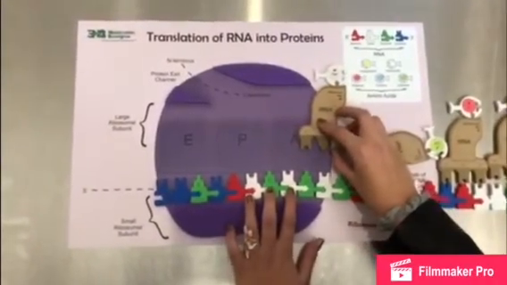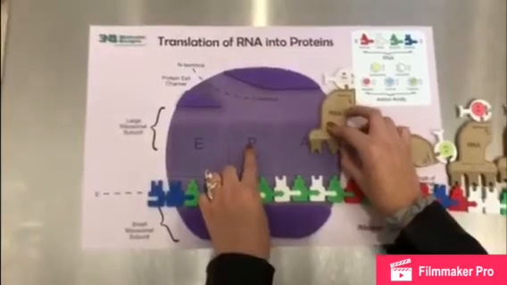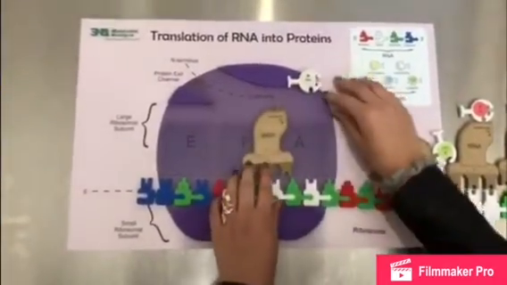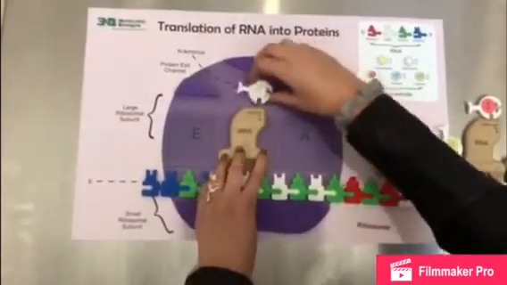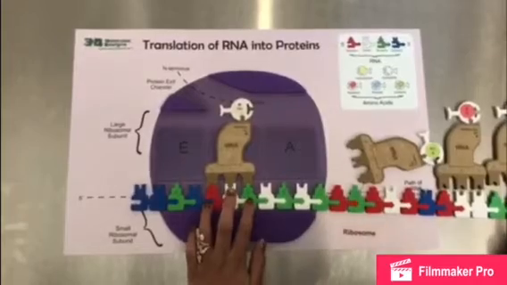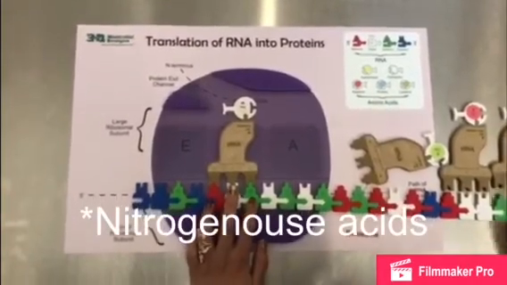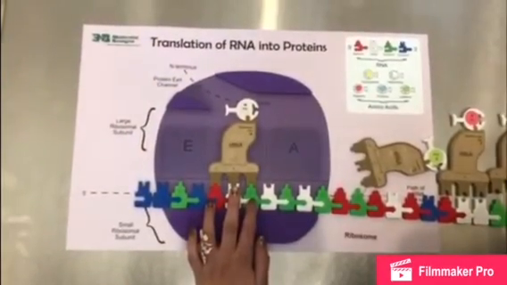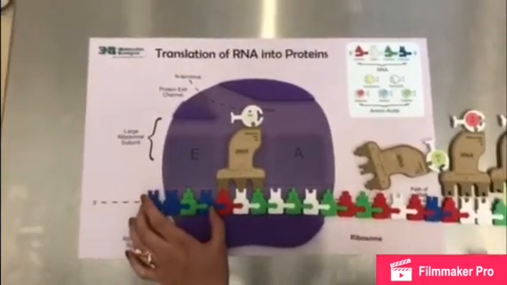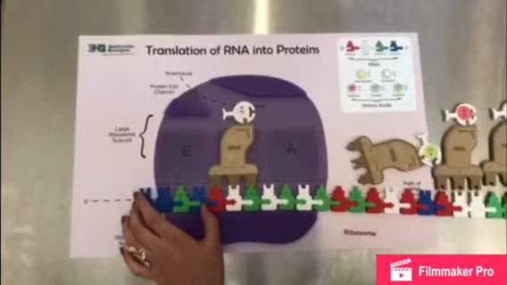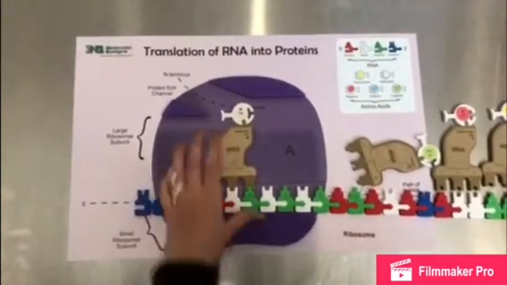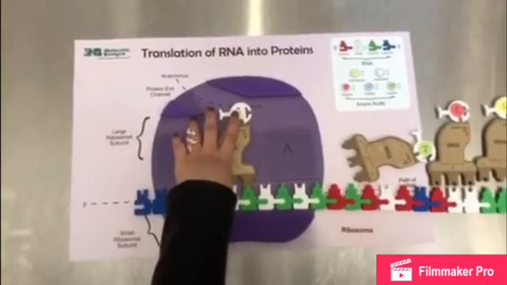The start codon is bound to the P site of the small ribosomal unit, and the initiation transfer RNA base pairs with the AUG codon. A codon is a group of 3 nitrogenous bases found in the messenger RNA. Before the start codon, there are a few extra nucleotides on the mRNA sequence. These form a cap that protects the start codon. The small ribosomal unit and the large ribosomal unit will join together to form a functioning ribosome.